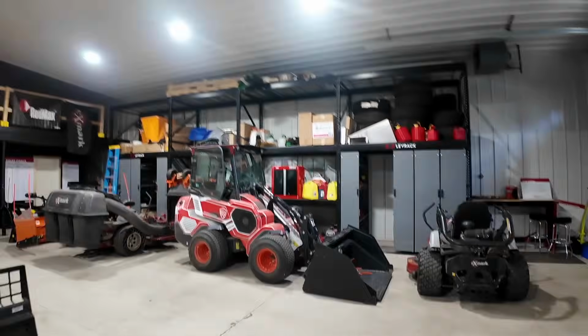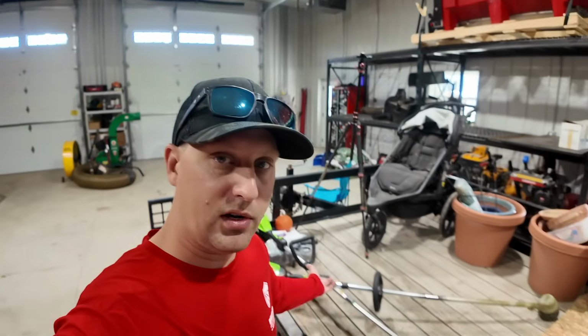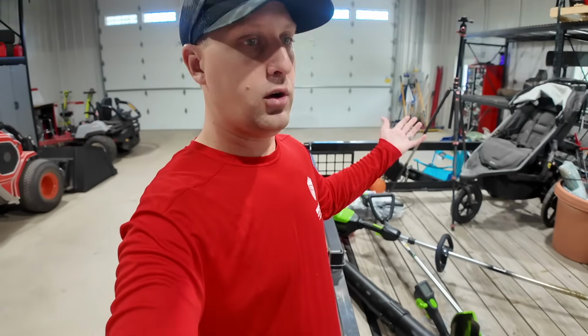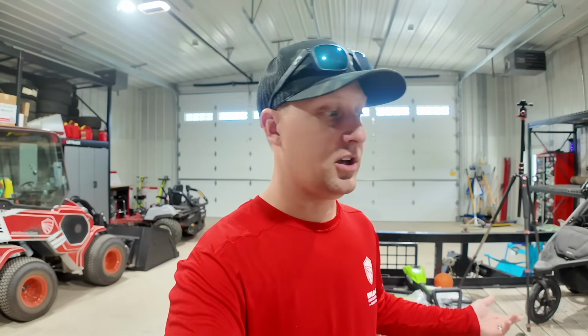All right, so that's what I got for you guys so far. I'm going to go load up some hand tools here. It's funny, taking the Greenworks stuff out, because I don't need a whole bunch of gas or handheld equipment to just go touch up weeds, trim below edge, or anything that I got to clean up at that site. So the battery stuff has actually been working out really good. You guys might have seen the Greenworks vlog on that a little bit ago. It's been working out great.